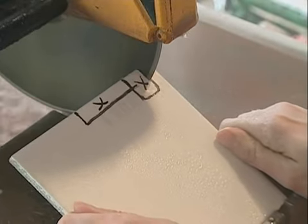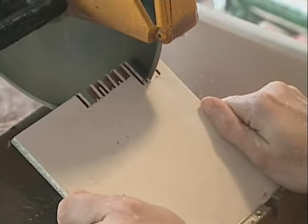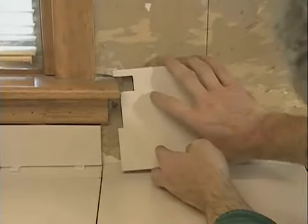Cuts like this one for around the windowsill are particularly tough, and you'll probably go through a couple tiles before you get it just right.